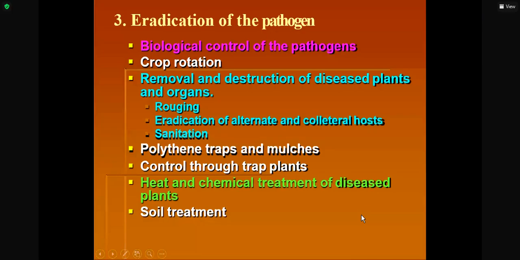We set standards for all crops, for all diseases, especially for the quarantine pathogen. There is a set standard in the quarantine station, and the quarantine officer will check that standard, and it varies from crop to crop, from seed to seed, and from disease to disease. So there is a standard for each disease of each crop, if the disease is quarantine.